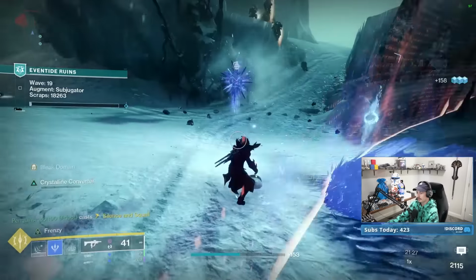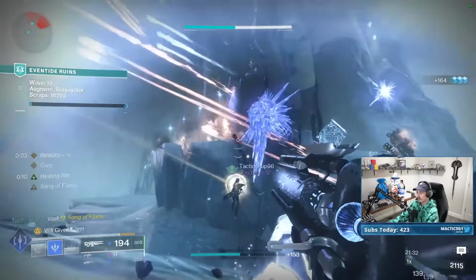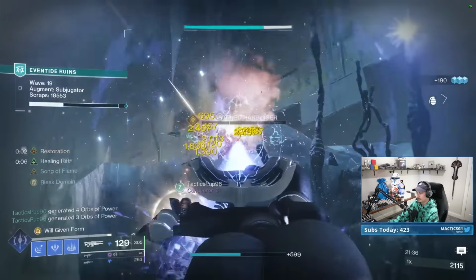And now we have a subjugator up. So we'll get our turret down, healing rift so we can bunker, two crystals to start our regeneration, and then we'll get our aggers beam on with our super. Yep, he's dead.